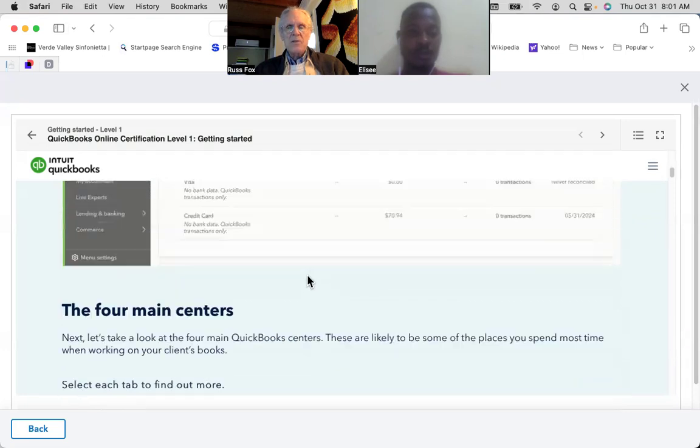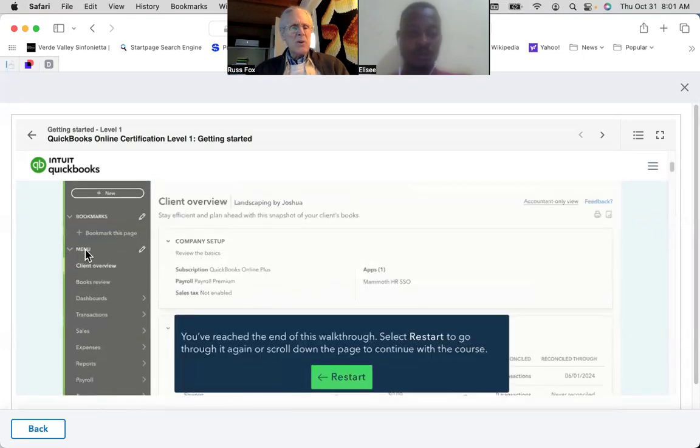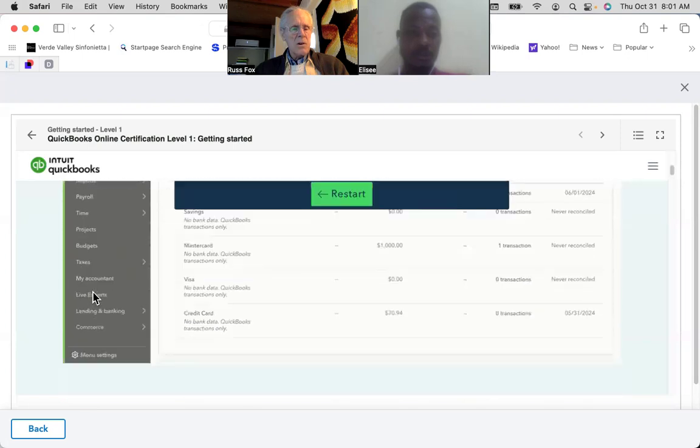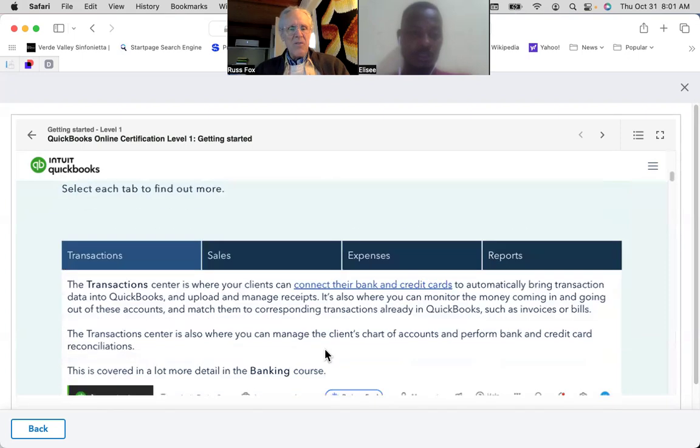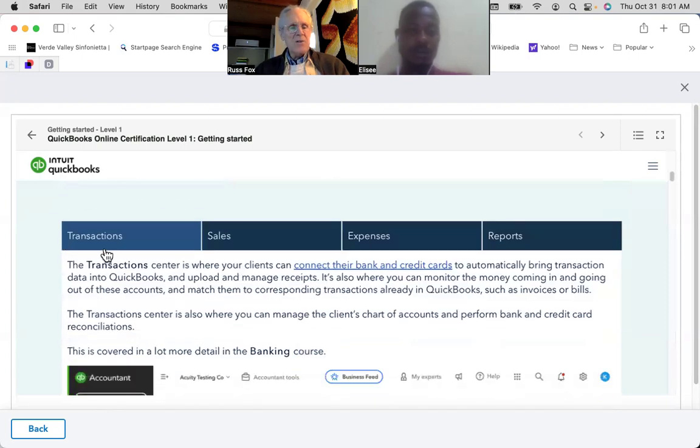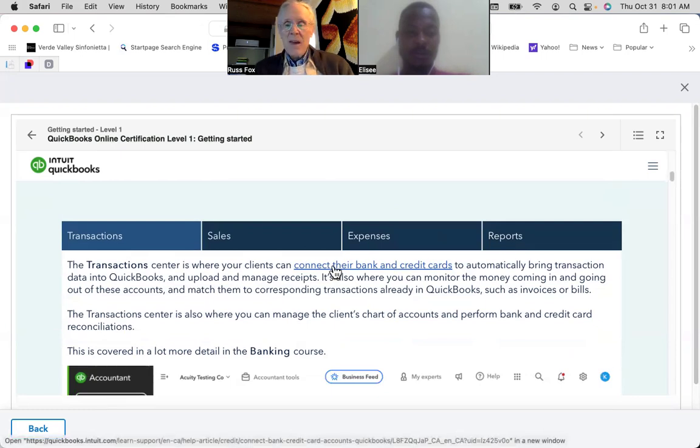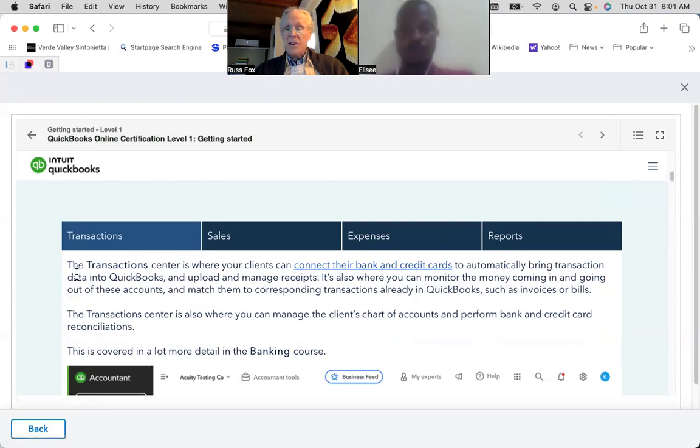Now, what are centers? Menu, bookmarks, and other things. The transaction center is where your clients can connect their bank and credit cards to automatically bring transaction data into QuickBooks and update and manage receipts.